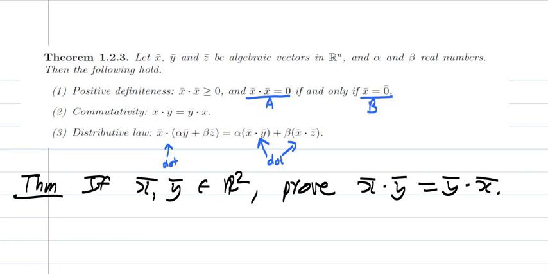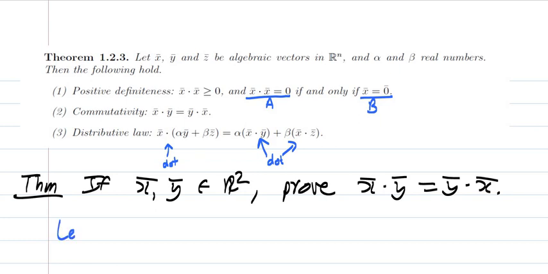For the video, I am just going to take the case where x and y are 2D vectors, and I'm going to prove that x dot y is always equal to y dot x. No matter what 2D vector x is, no matter what 2D vector y is, this is always true. Remember, we like to prove things so that we know it's true, so we can use it in solving other problems.